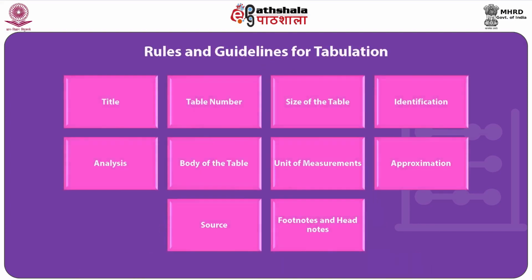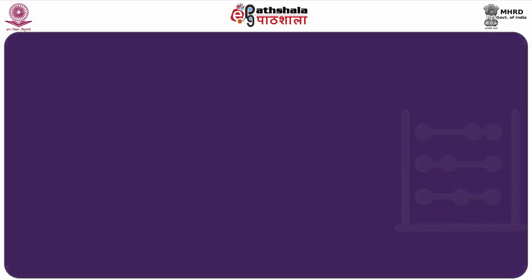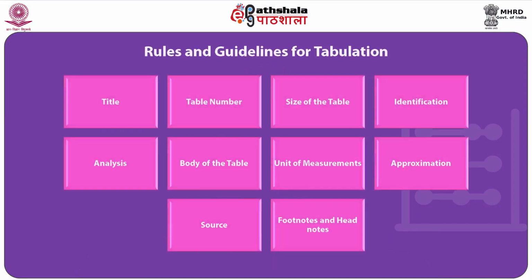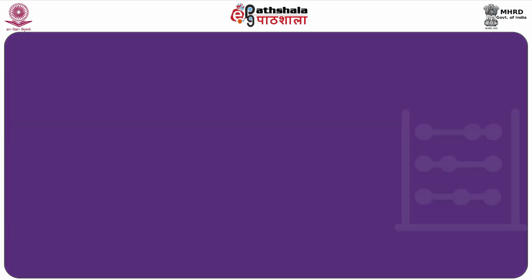And the source also has to be given for the tabulation, that is the source of data, particularly in the case of secondary data, should be clearly given at the bottom of the table. And finally, the footnotes and headnotes also are important as far as tabulation is concerned. For example, footnotes and headnotes are the minimum explanatory notes about the data provided in the table. These should be properly given at appropriate places with a reference of the same in the main body.